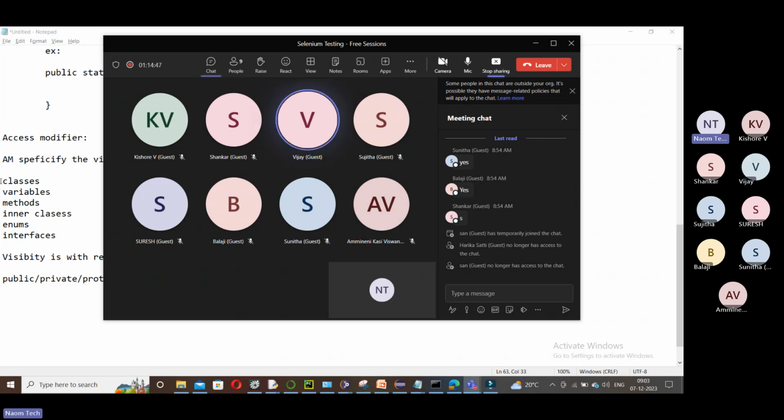So again, it is a kind of grouping, like subgrouping, you can say. Within a group, if you want to subgroup your members, suppose you have a shape example. Shape can be a class, and rectangle can be an inner class. Triangle can be an inner class. And something else like quadrilateral can be an inner class. When shape is the outer class, you are grouping all those sub entities in a separate class. You got this, right?